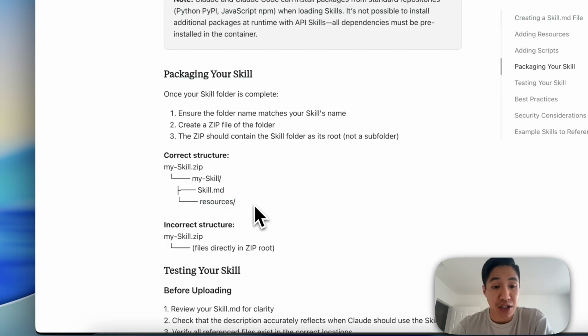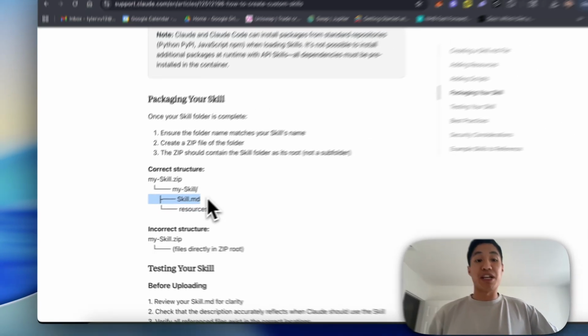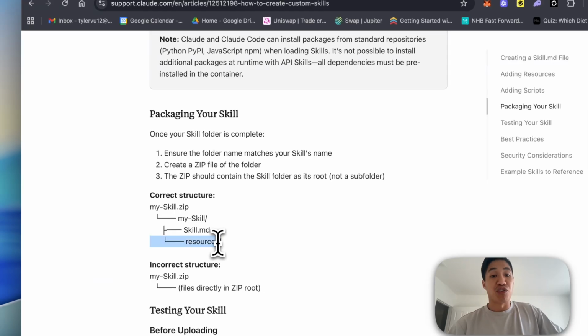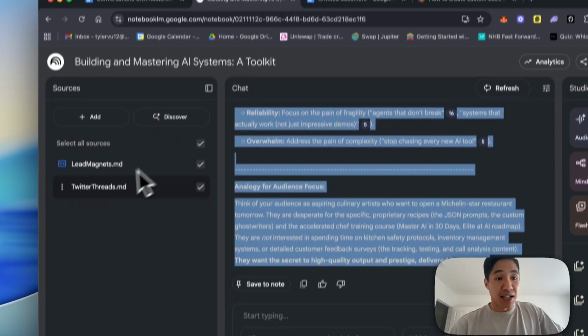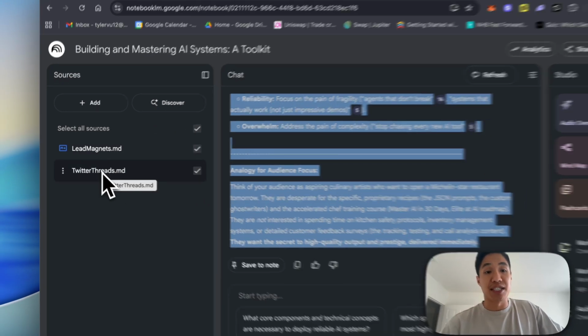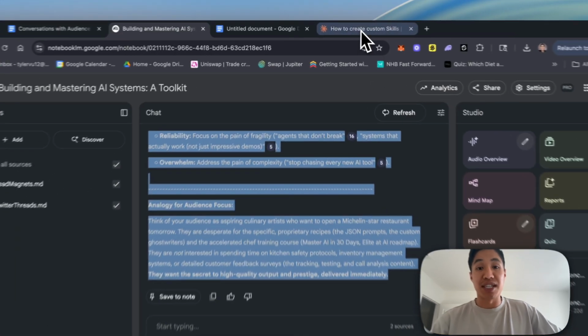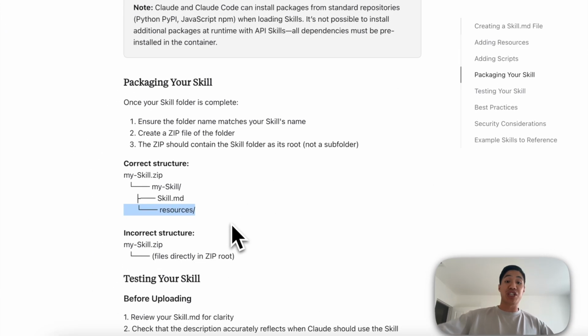Okay, so this isn't automatically called, the resources side. The resources side is when it needs it. So I would include this skill.markdown file for this demo would probably include information about my audience, right? Like general information about my audience. So in this resource folder, maybe I include DM conversations I've had with my audience, or also lead magnets and Twitter threads data, right? Because in these two markdown files I fed into Notebook LM, it actually has all my Twitter threads, all my lead magnets with their engagement metrics, okay? So it's this additional data that can potentially be retrieved, right?